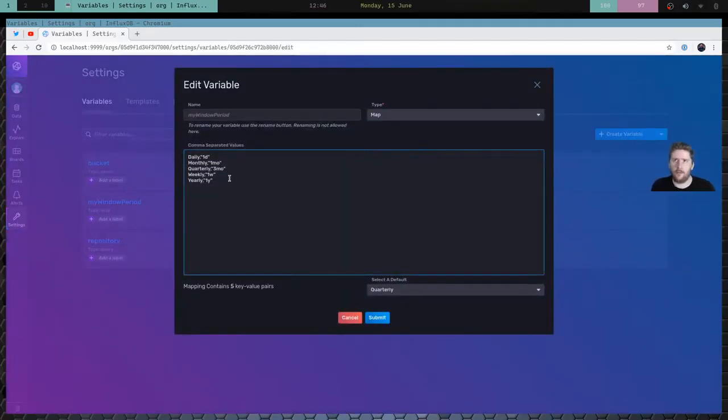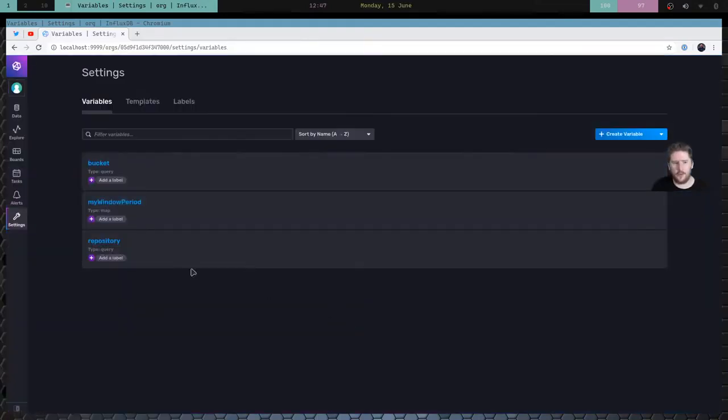have that window filter. So by default, InfluxDB tries to calculate the window that makes the most sense based on the density of the data within the time range that you specified on the dashboard. Now, while I trust InfluxDB with that, I want to get very specific in the way that I'm going to query this data. So I'm actually just going to specify a variable called my window period, where I can break things down to dailies, monthlies, quarterlies, weeklies, and yearlies. And we'll kind of play with them as we dig through the dashboards.